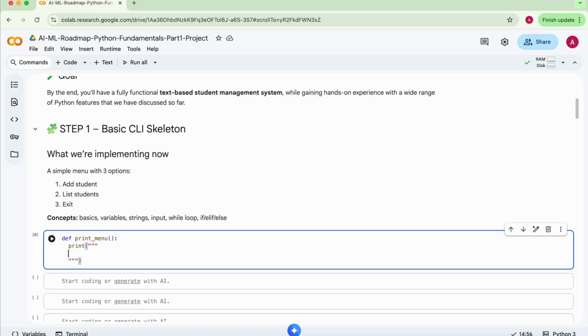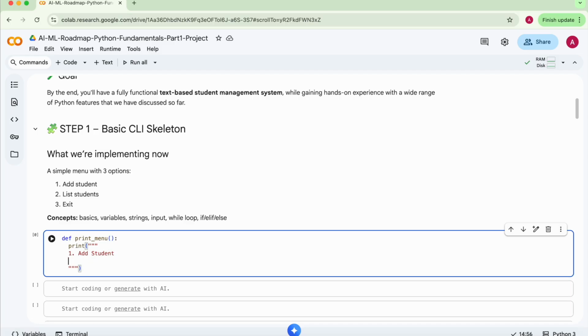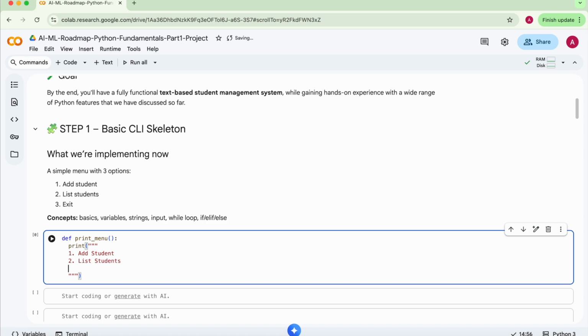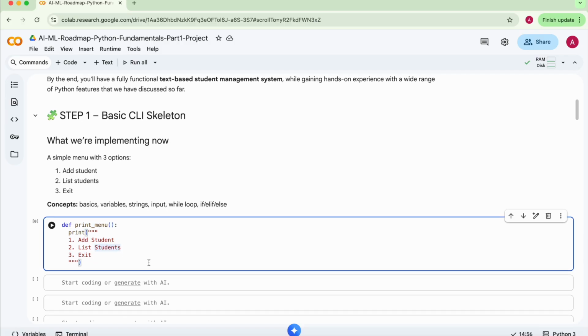Okay, so what I want, option 1 is add student, right? Second, what I want is an option for list students. Okay, and third, let's say option 2, exit this function. Okay, exit this function.